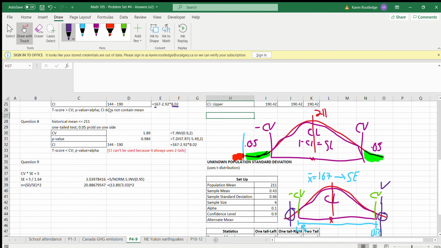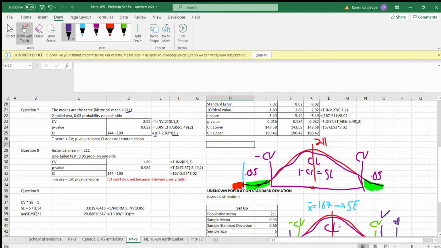In this particular case, our confidence interval, so our lower bound, was 144. That should be a 4. And the upper bound here looks like 190. Wow. So that's that guy there. Our 211 is over here somewhere. So it is greater than the upper bound. It falls within the rejection region that is identified by the critical value times the standard error, so the critical value converted into original data units. So our population mean is greater than that. It is more extreme, so we reject the null hypothesis.